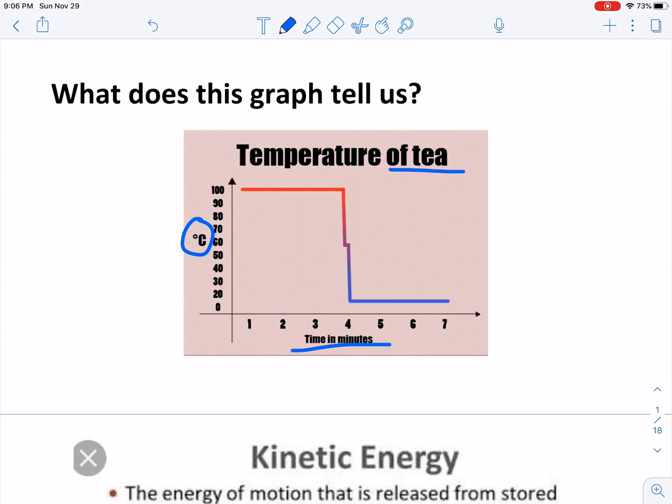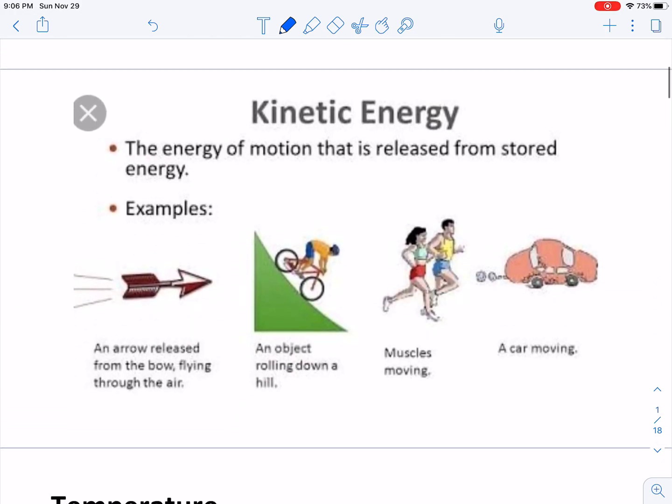The joke being that tea is either way too hot when you first heat it up and then suddenly becomes way too cold if you decide to wait. You only get a fraction of a second where it's actually a reasonable temperature. So temperature and kinetic energy is what we're learning about in this unit.